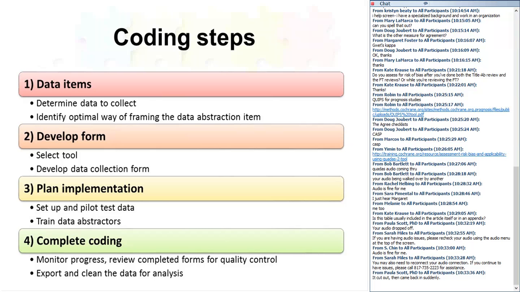Usually I will give them suggestions as we go along. Sometimes I will create the form. We will create it together sometimes. And then I'm kind of the monitor saying how it's going, how many have been completed, that kind of thing. And just as we had to do for screening and quality appraisal, it's really good to have at least 2 coders on these and to talk about disagreements.